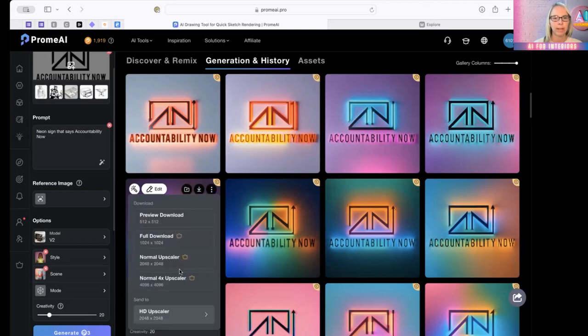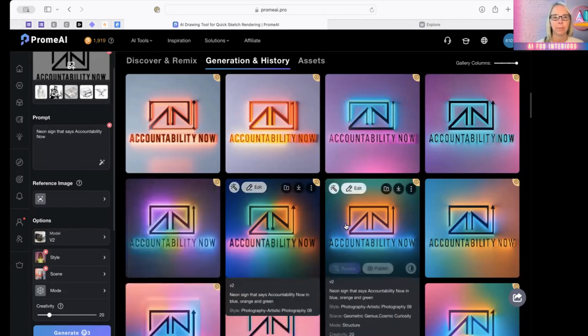When you download it, it gives you a couple different options. This little crown sign means that it's using coins to download it. So if you do a free download or a preview download, it's going to leave a watermark on there, but you don't have to spend any coins whenever you do that. If you're paying for a subscription, like we're on the standard plan, we've never even come close to using all of our coins. You could do any of these and it'd probably never even get close to using all of your coins, but you could do a full download and save it to your computer.